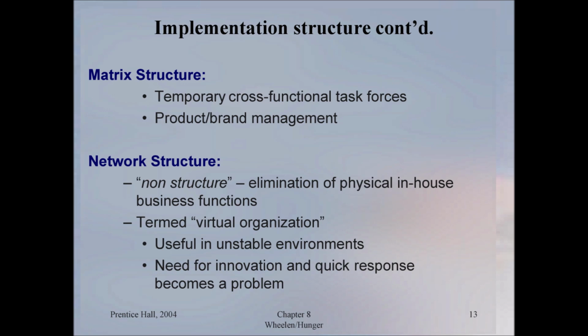Okay, the matrix structure is where you have a lot of businesses trying to use the same resources to be doing all things. So you can have somebody who is a marketer but then be doing the same work for fats and oils and at the same time doing it for the beverages. So a very good marketer at Kasapa will be doing the marketing issues for Awake and at the same time doing it for hand sanitizer. Okay, you've done all these things. Okay, and then also you've had the product and brands manager, and then you have the matured, you have the matrix one, and then you have the network structure.